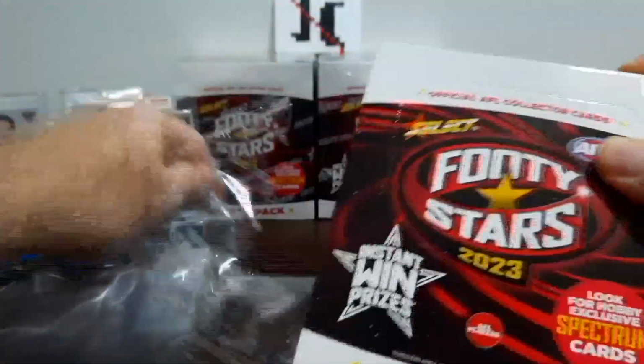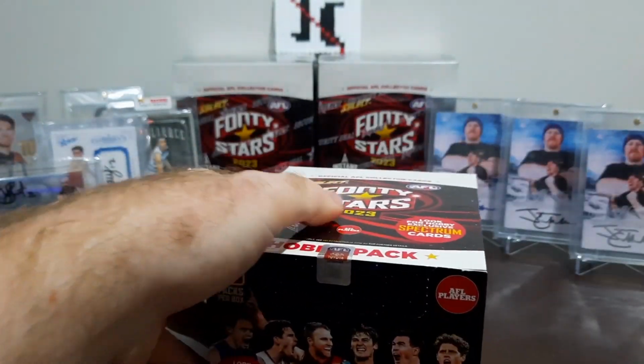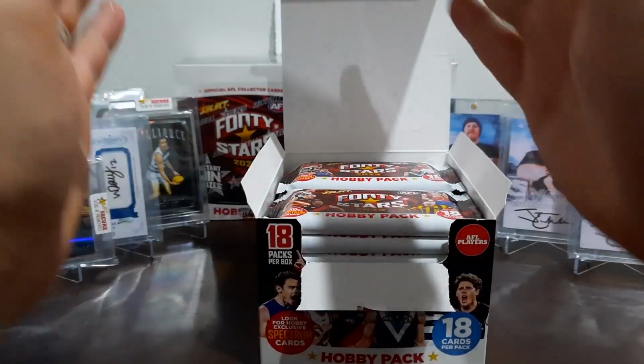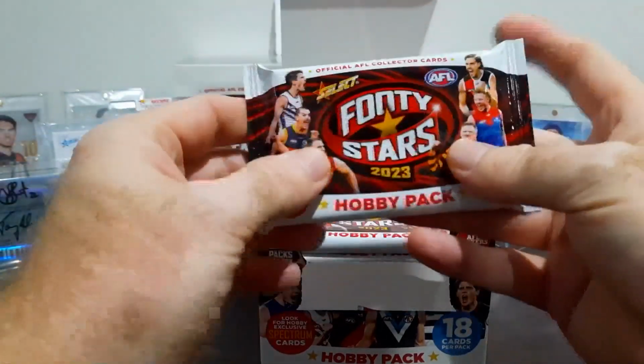It's got only 18 packs, but the packs are twice as thick. They've got twice as many cards in them. So where the Select Footy Stars regular release has one insert per box, this one has two. The only other difference is that all the inserts that are in the Footy Stars regular release are in these Footy Stars hobby packs.